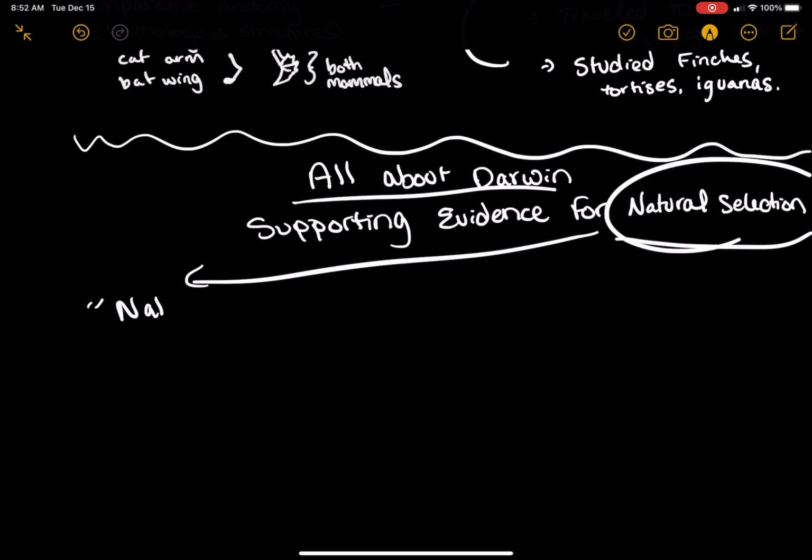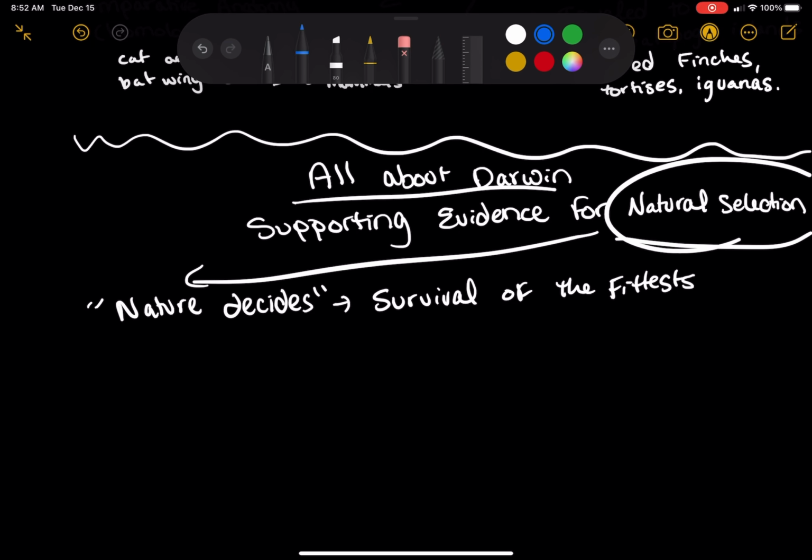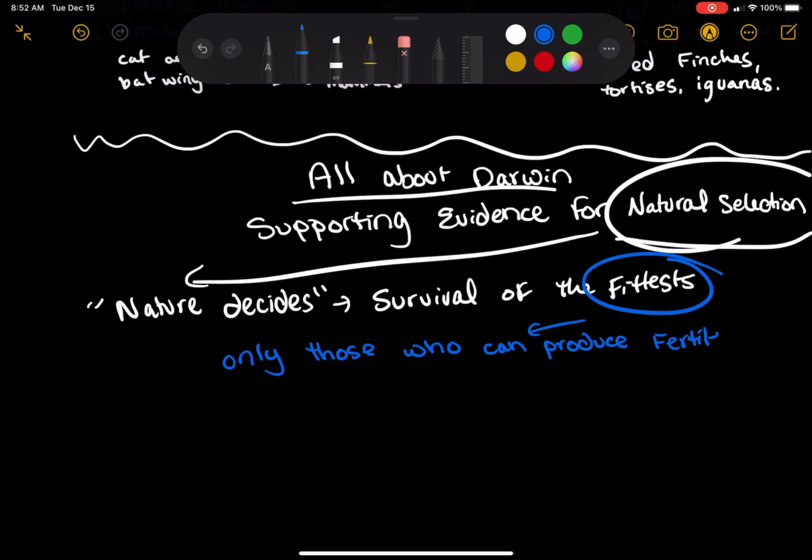First of all, natural selection, what is it? Well, it means that nature selects or nature decides who lives and who dies. The traits you're born with decide how successful you're going to be. This is known as survival of the fittest. Well, fittest doesn't mean that you're crunk and you're lit at the gym. Fittest means that you're able to produce lots of offspring. If you're fit, you're able to produce more offspring than somebody else.